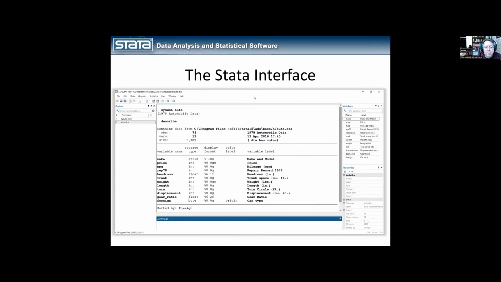Now, something you may or may not ever use, but just so you know that it's in there: Stata runs on Mac, Windows, and Linux. And the way we're able to do that is that Stata itself is built on those three platforms using C. So the software itself, Stata, is written in C. But then on top of that, we have our own matrix programming language called Mata. Mata is very much like C. The syntax looks and feels a lot like C or C++ if you've ever used these languages.